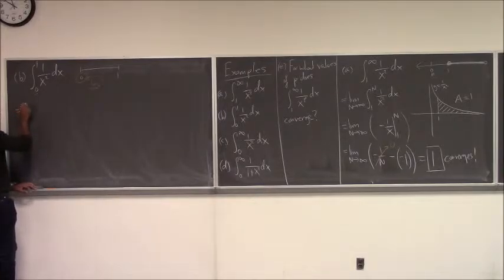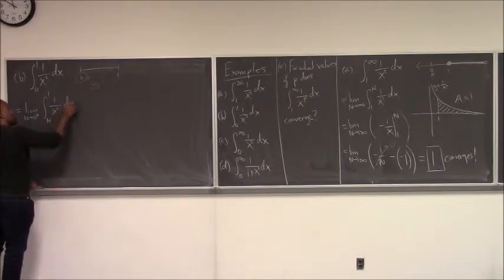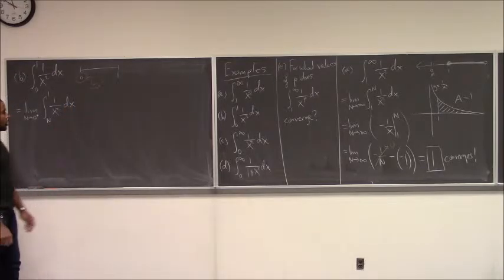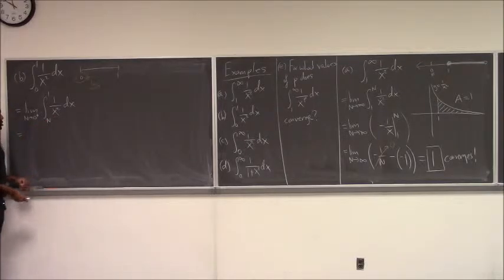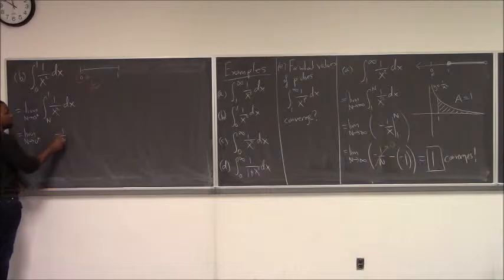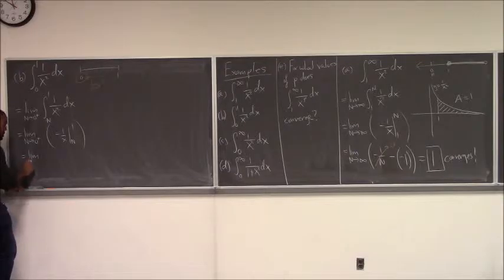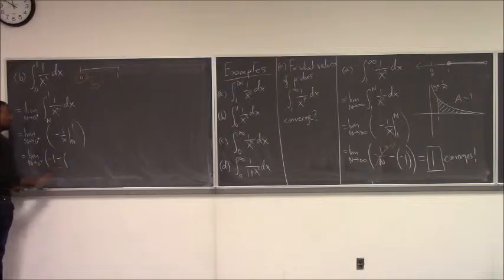So, what I do here, take the limit as n approaches 0 from the right, putting n in 1. Again, compute it just as usual. We already saw it's minus 1 over x between n and 1. That's going to be the limit as n approaches 0 from the right of plug in 1, get minus 1, minus plug in n, minus 1 over n.